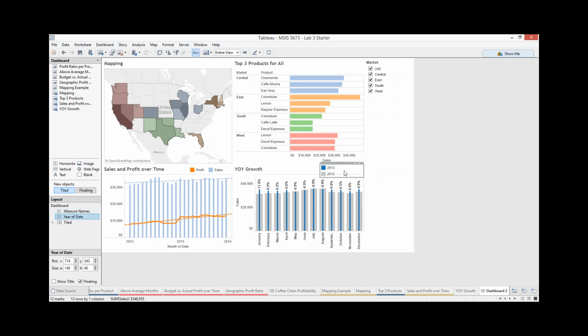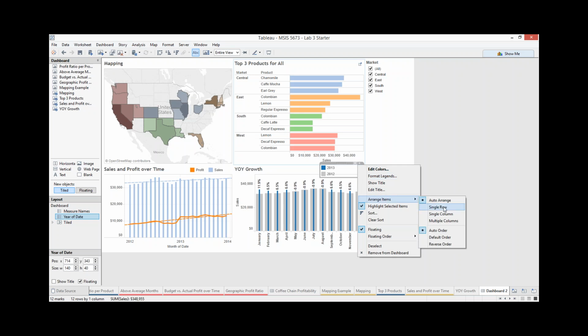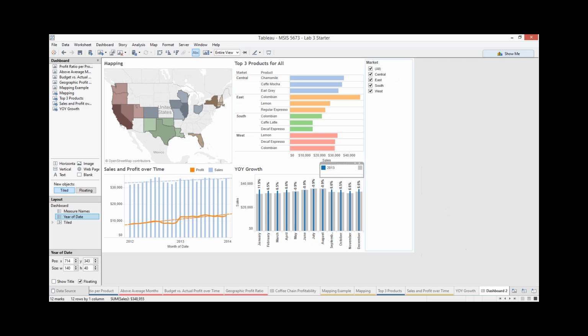All right, we're going to do the same thing for this color legend. So I'm going to click on this drop down, select Arrange Items, and choose Single Row. See how we have this little gap here? I'm going to drag that over so that they're taking up a little bit less space. Again, I will rearrange this one a little bit more and just eyeball it, make sure it looks good, make sure it makes sense what those things are labeling.